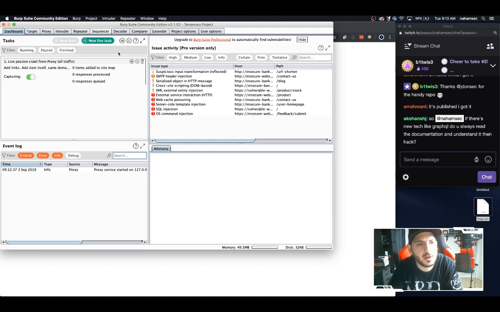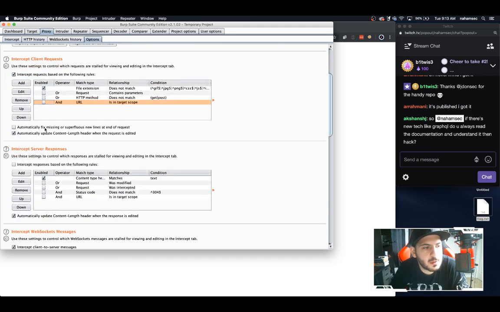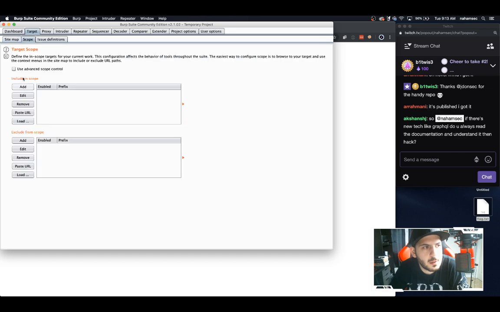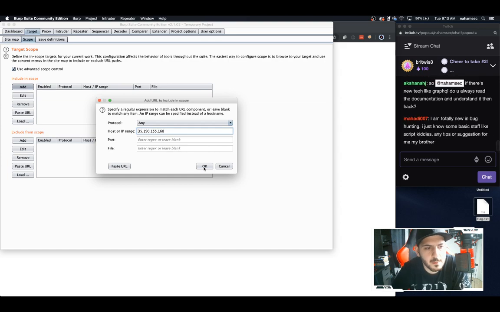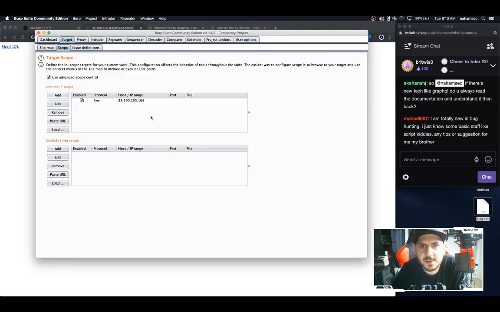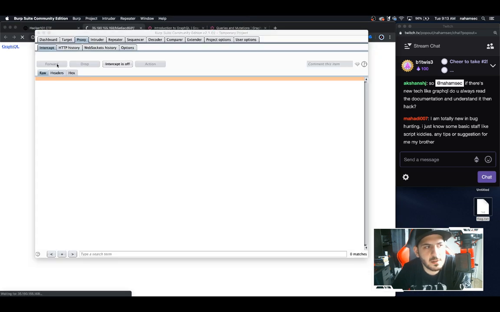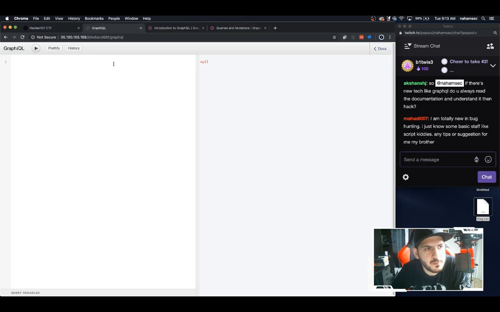Alright, let's get to our next thing. So I'm gonna set up Burp. I'm gonna add this host to Burp just in case I need it. Alright. And let's boot up FoxyProxy. If you don't have FoxyProxy, you should definitely download it. And let's see. Okay, so it works. GraphQL. What do you do when you get hit? So it's a GraphQL endpoint as expected. It's either graphql or gql.